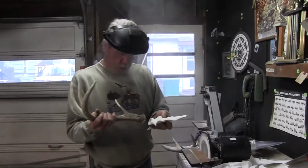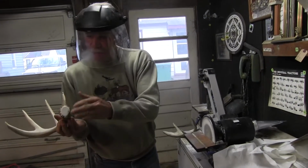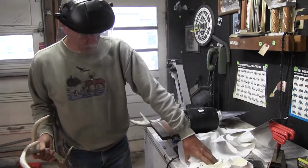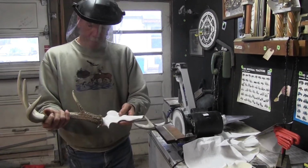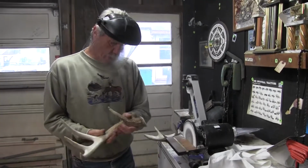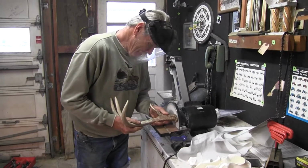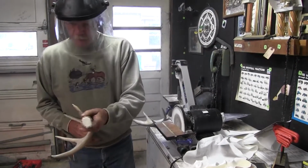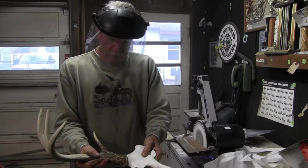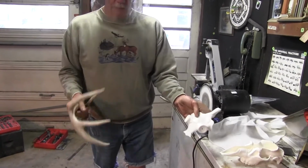You want to keep checking that, you don't want to take too much off. If you see that coming down there tighter, we'll get it down there a little more to a nice flat surface. That's the same circumference to that. It's going to fit right down in there. That's what we're looking for. That's just a little bit more. Now it's buffed off really nice and perpendicular. And you're looking for it to get that real nice fit right there. And that fit really nice right there. And we'll do the other one the same way.